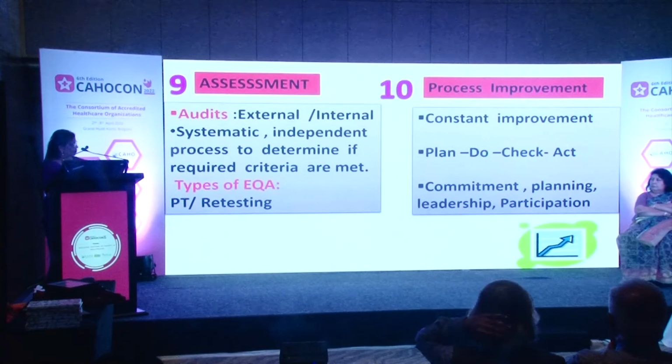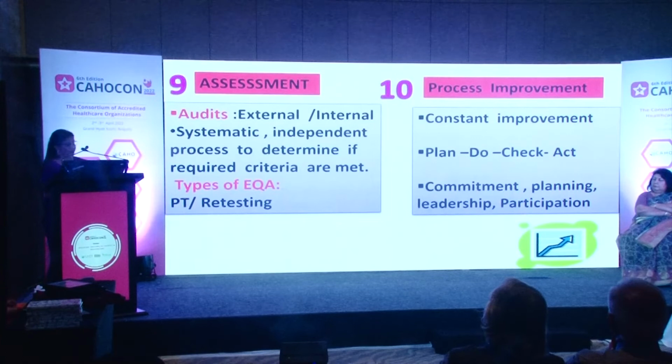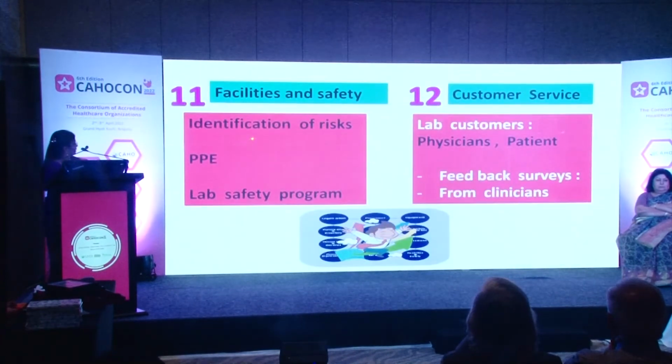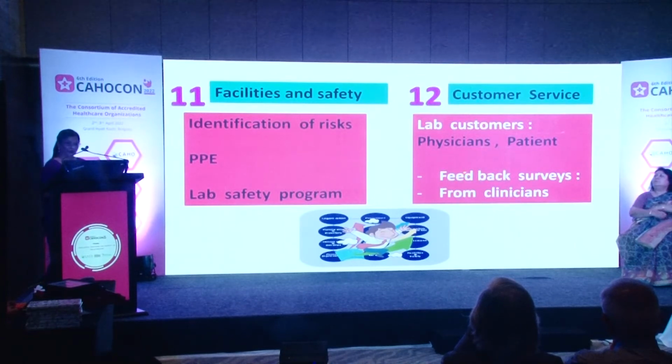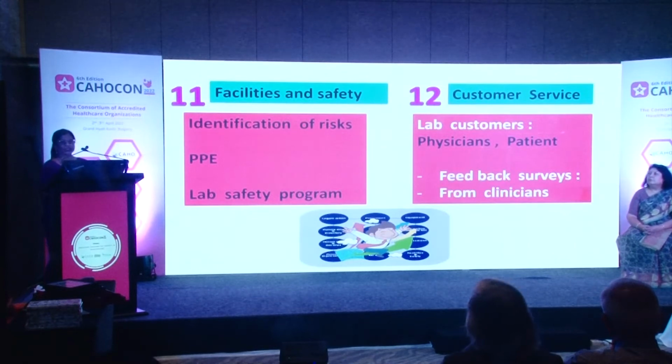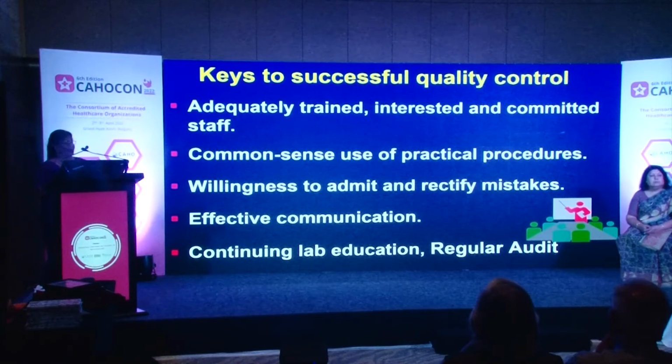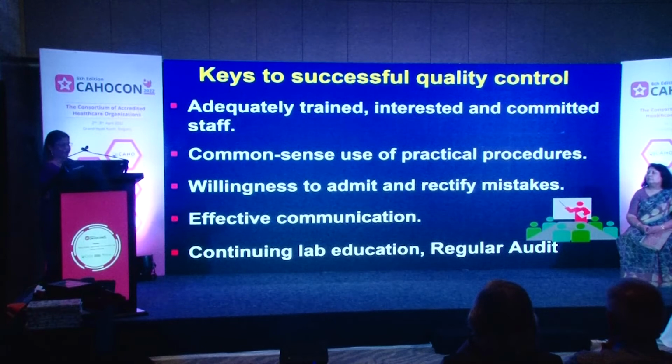You plan, do, check, and act with commitment, leadership, and participation. Facilities would include a lab safety program and identification of risk. And finally, the lab customers are our physicians and patients. Feedback surveys from the laboratory to the clinicians at least once a year or once in 2 years will be helpful to the laboratory. So, finally, keys to successful quality control would be adequately trained, interested, and committed staff, common sense use of practical procedures, willingness to admit and rectify mistakes, effective communication, and continuing laboratory education with regular audits.